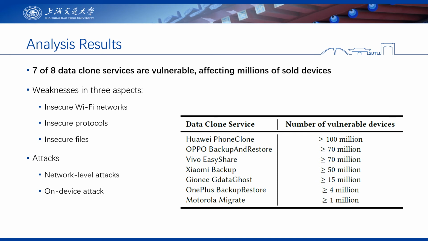In short, we found 7 out of 8 data clone services suffer from security threats due to 3 aspects of weaknesses. Data clone services tend to use insecure Wi-Fi networks and data transmission protocols, and the temporarily generated files during the data clone process are often exposed to attackers. In this situation, both network-level and on-device attacks could be conducted to obtain sensitive user data.